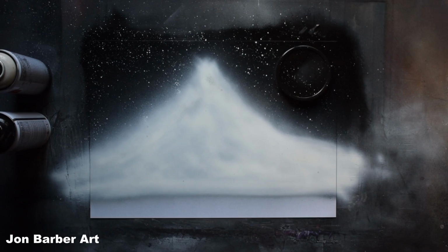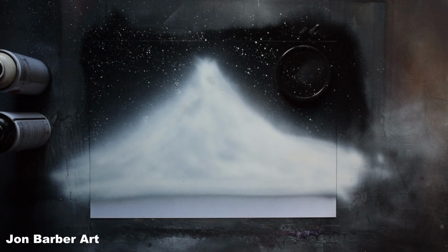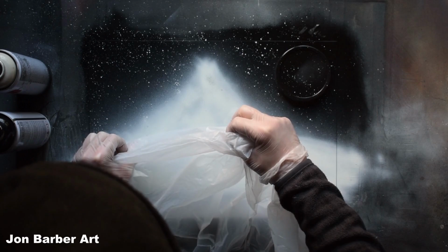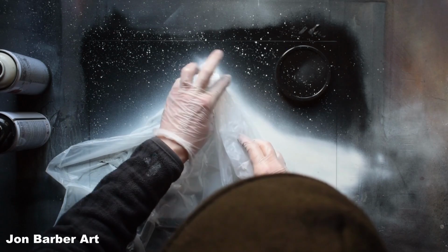Now what we're going to do is place it on here where you painted your mountain in. We're going to start from this side and we're just going to follow the line of the mountain. So get your bag and we'll place it on there, just following your line up. And we'll make like a peak shape there, and then do the same on the other side.